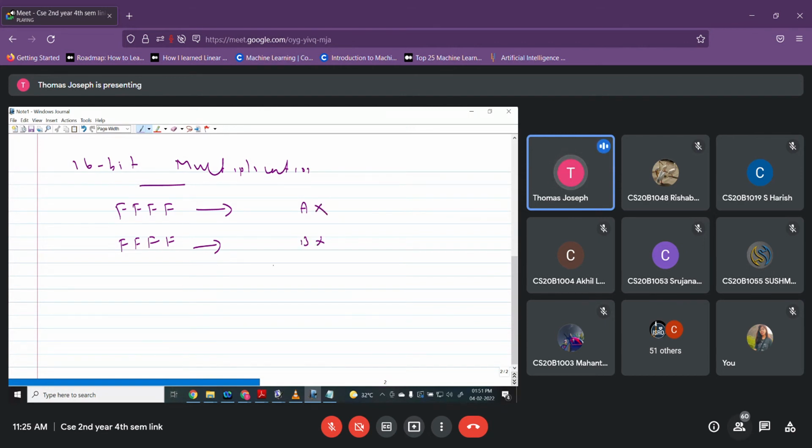If you use the command MUL BX, then the content of BX will be multiplied with AX.